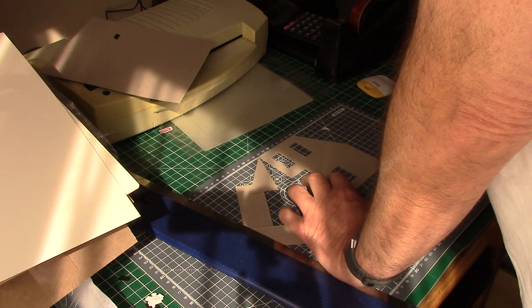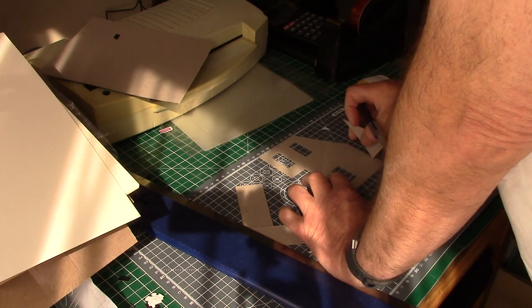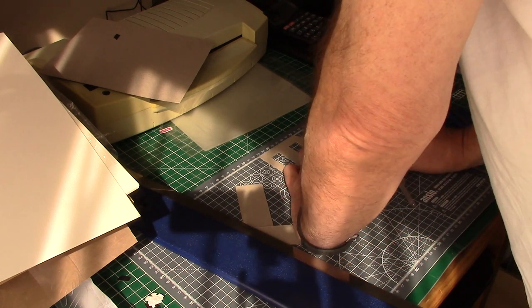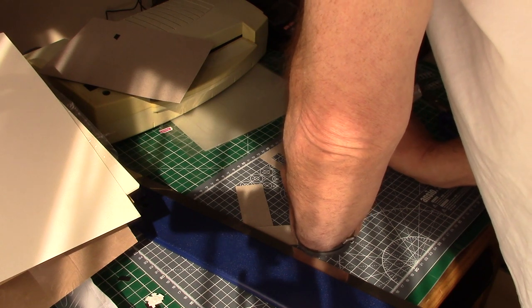It's actual print that I've done myself onto a printable vinyl on my large format printer, and it's just a brick texture that I've used. It was for my retaining wall.